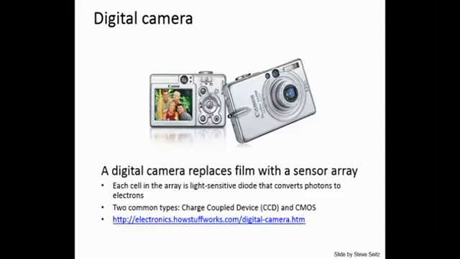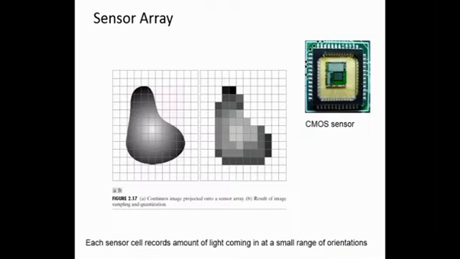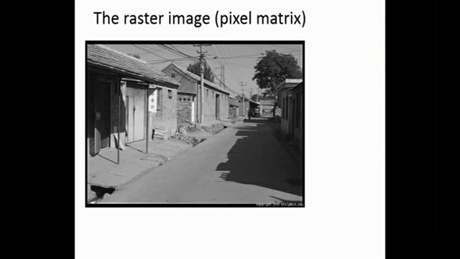With digital cameras, and we're always working with digital images, you replace the film that would have come on an older analog camera with the CMOS, typically, sensor array. What that means is that instead of having a perfectly crisp image of the objects in the scene, you have a rasterized image. Everything is broken down into little cells. And so what was a nice, clean curve becomes a kind of blocky image. To go into a little more detail, this creates a lot of challenges for computer vision: the rasterization, as well as other kinds of noise, and the complexity of the ways that light can get to the camera.